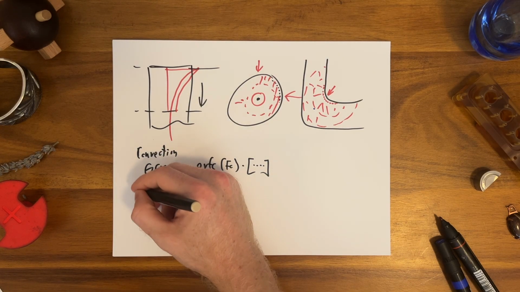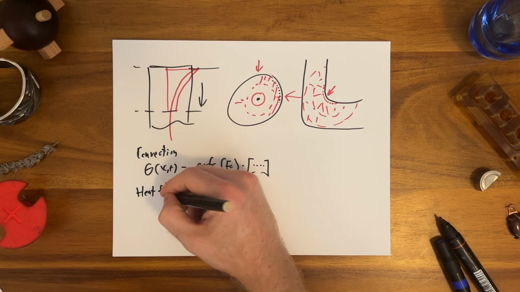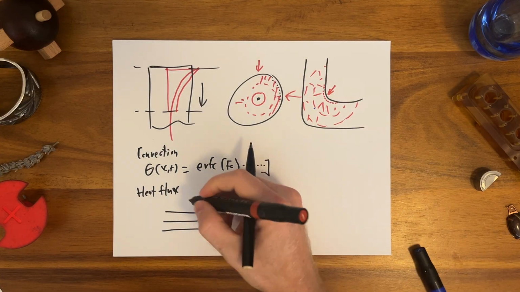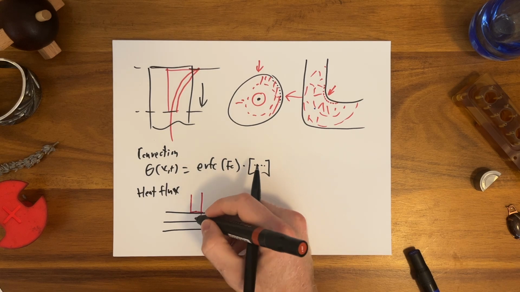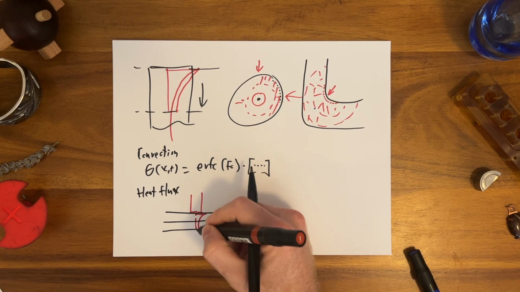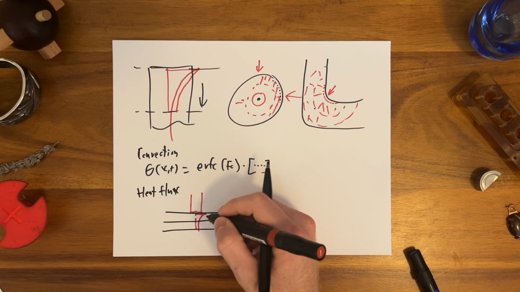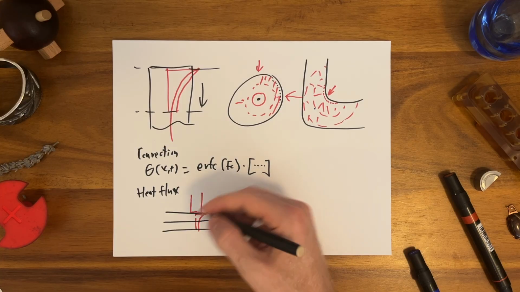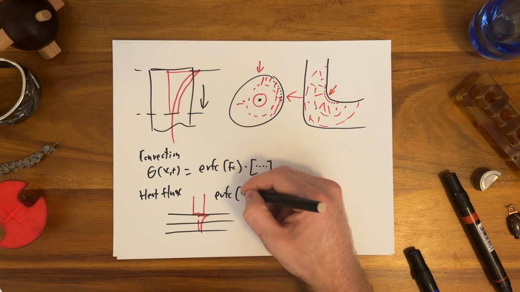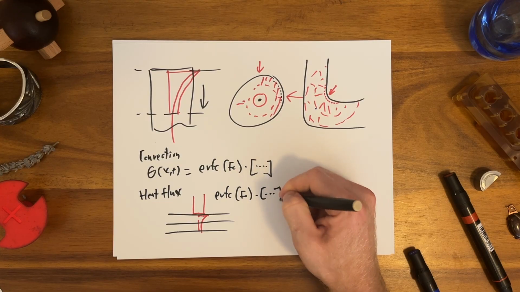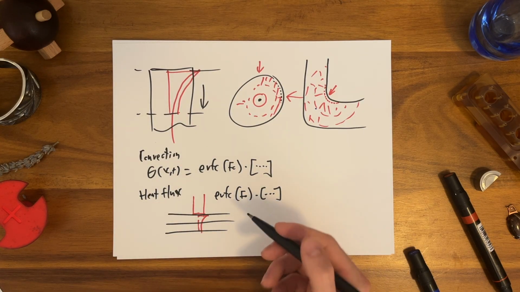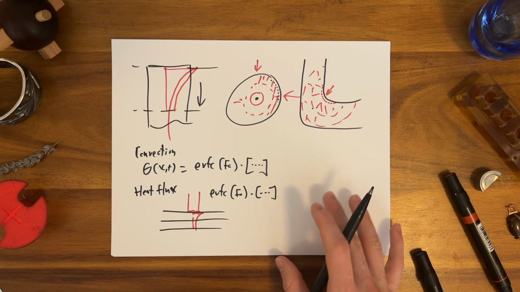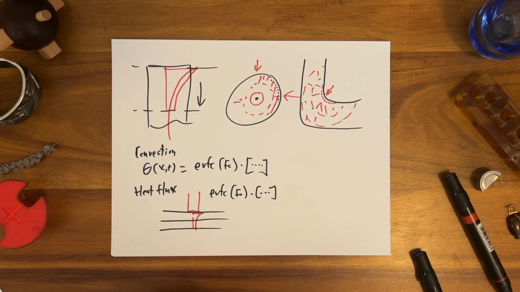The other one that's really useful is a heat flux boundary condition. Let's imagine you're laser welding two sheets of stainless together, and you have a huge high power laser coming in, heating the spot size. What's the time versus temperature through the material? Well, the temperature is really going to get to the melting point, but clearly you're pumping a lot of power in. There's also a version of this equation. It still has the error function of the Fourier number times a bunch of other stuff that now tells you what the temperature versus time is given a certain heat flux. That's also quite useful. So there's a lot of fun applications of this, both in battery and precision.